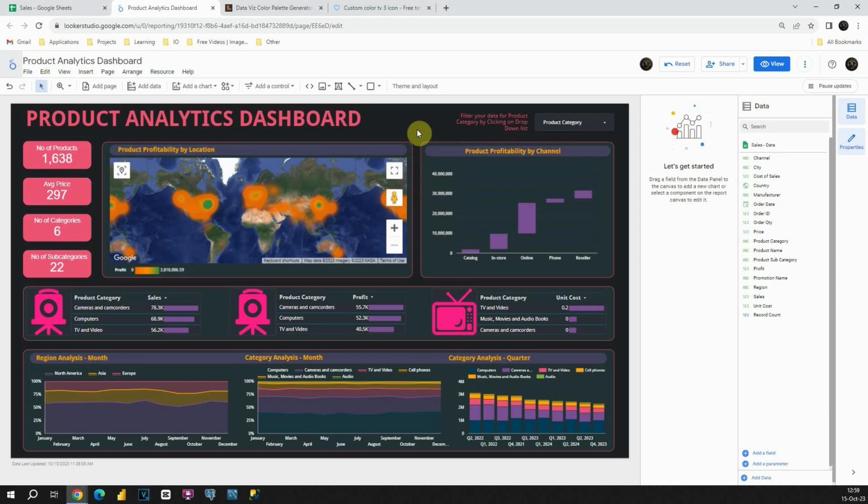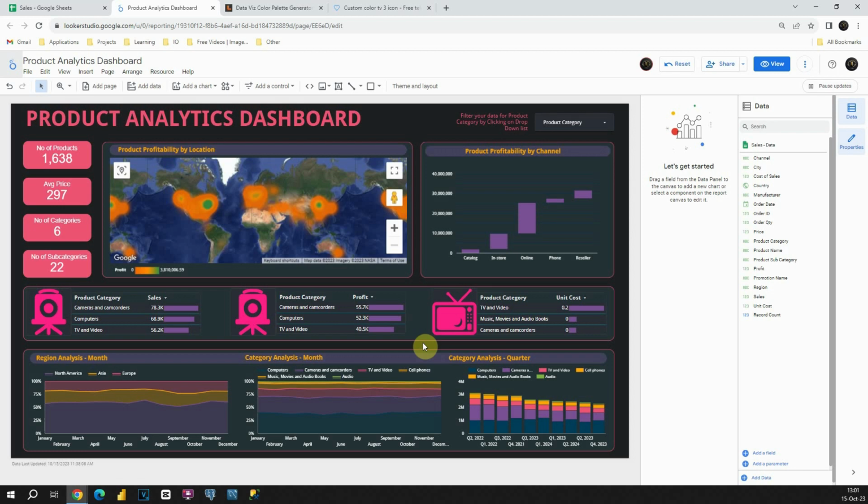In this video you will be able to see how to create this amazing dashboard in Google Looker Studio. Basically we will cover one data analytics project from start to end. So we will first be importing data in Google Looker Studio and then we will be creating our dashboard. We will first start with the dashboard background. After we complete that, we will be able to create our title and also those nice shapes that we have. After we complete all of that, we will be able to create our charts.